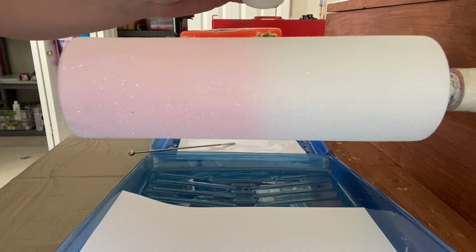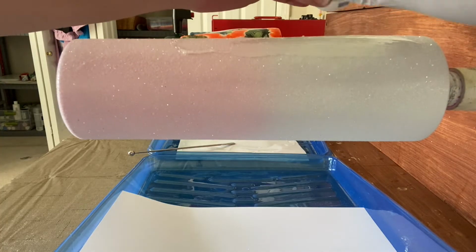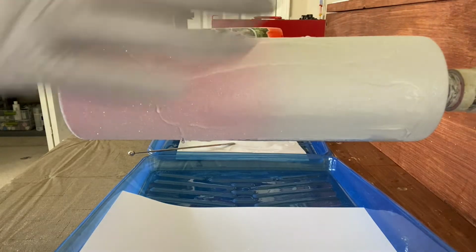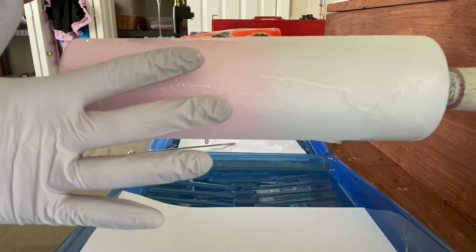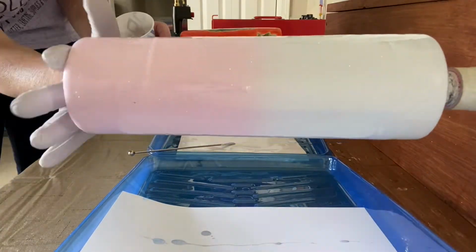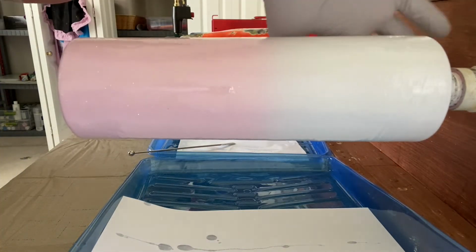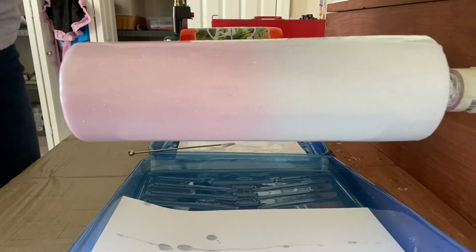All right, we are ready for round one of epoxy, and here we go. I am using Tumbler Epoxy from Babs Designs. And I'm going to do a fairly decent layer on here, so that way I can hopefully get out of doing another layer before I do decals, which shouldn't be a problem. All right, feels like we got pretty good coverage, so we will just let this spin and level out for a few minutes, and then I will come back and hit it with just a little bit of heat to make sure we don't have any air bubbles in there.